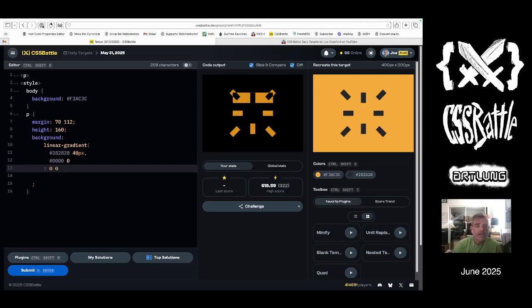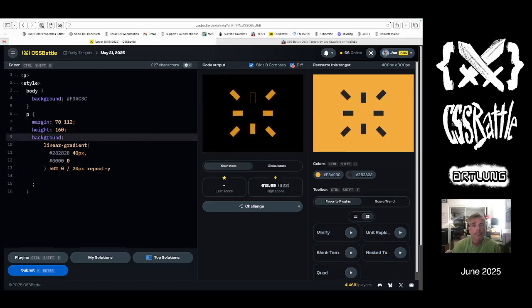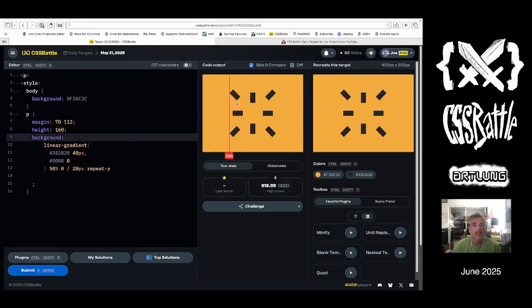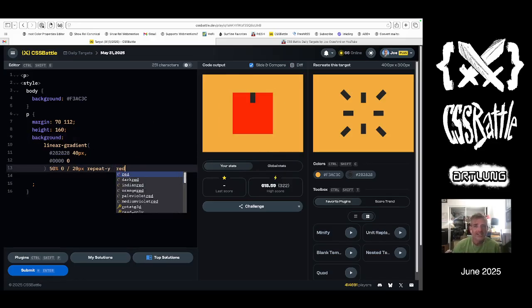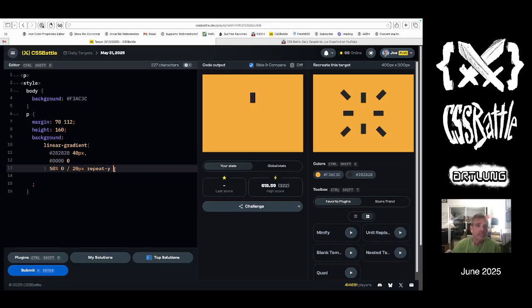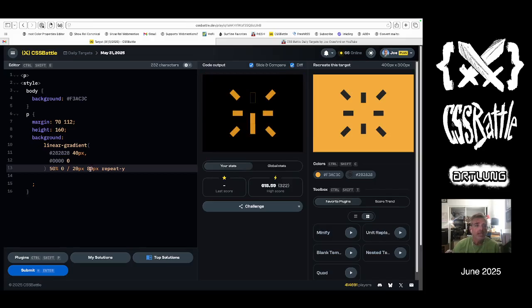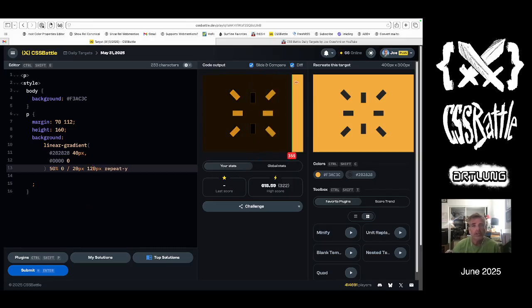I'm going to set that background like that, and actually I'm going to set it to be 50% 0, and then 20 pixels wide, and then repeat Y. Okay, and what that means is that's the background in the background. If I give it a height, 80 pixels, it'll repeat. There we go. 80, is it 120? 120.